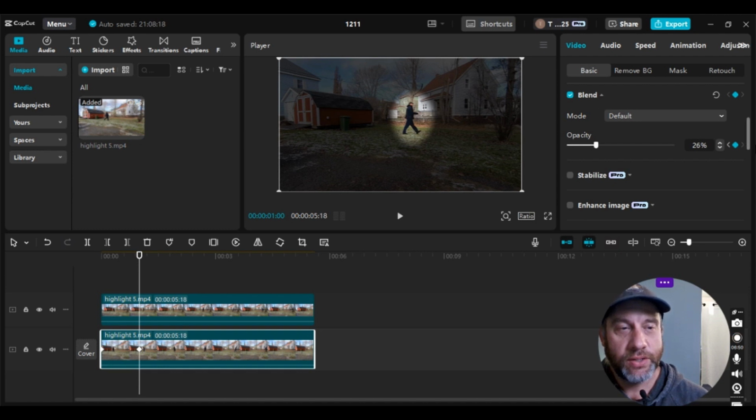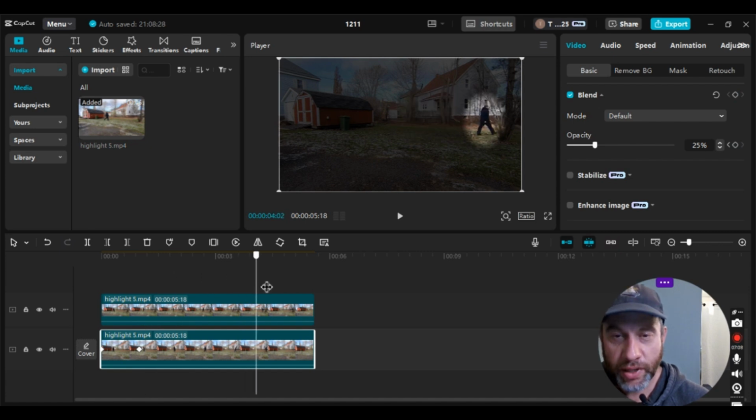Since I changed it to 25, it automatically adds a keyframe right here for opacity, going from 100% down to 25% opacity, okay?